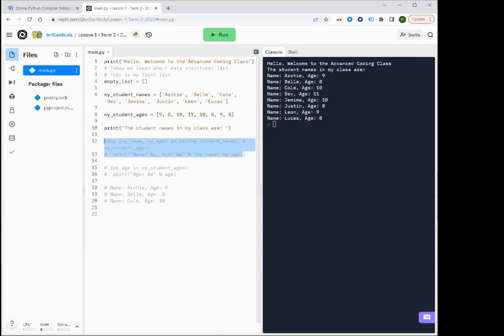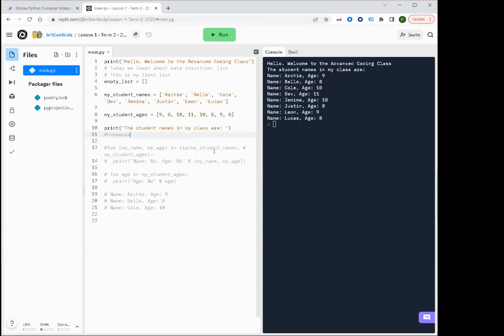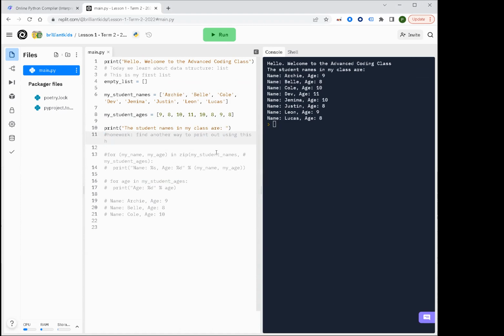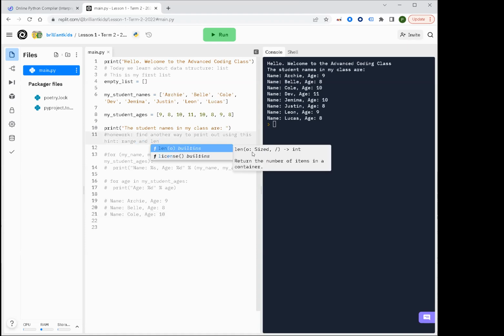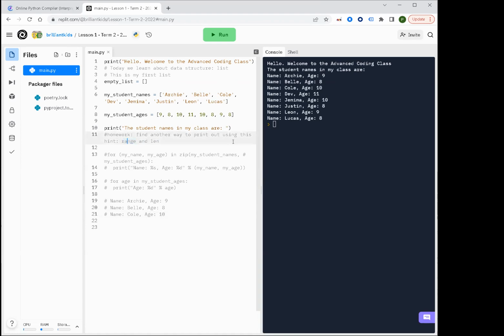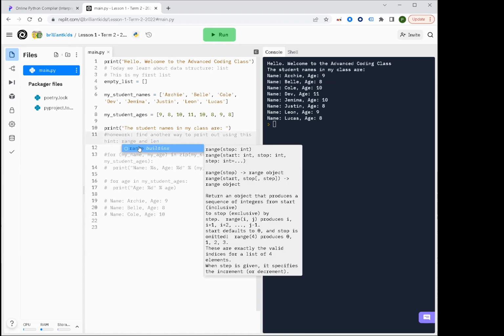Okay. And my hint for that is, homework, find another way to print out using this hint. Use a function called range and length. Length is a built-in function and range is also a built-in function.